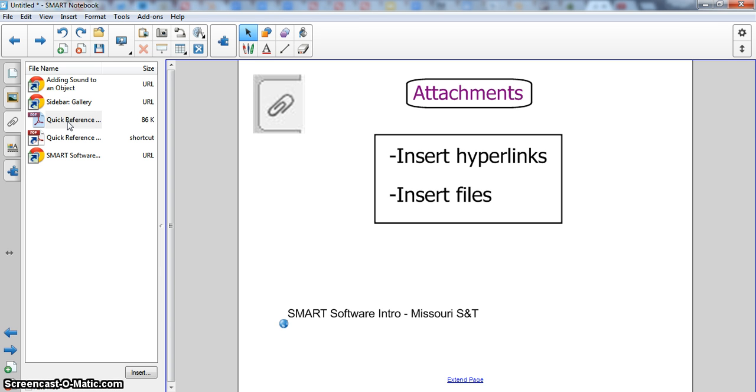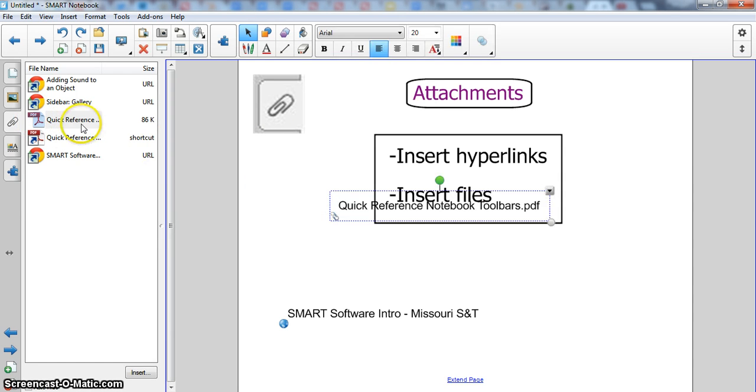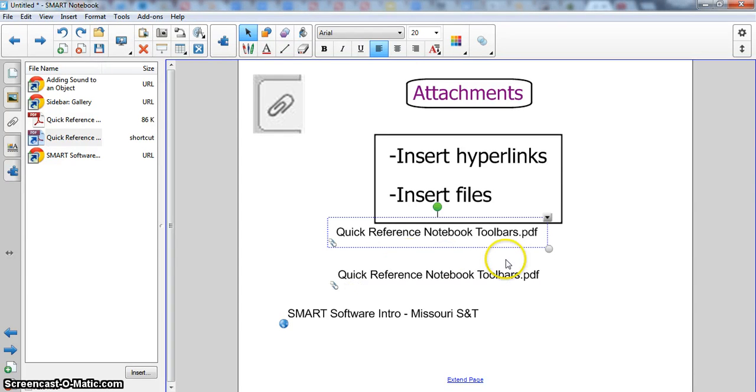So that's a decision you have to make. If you are jumping around from computer to computer and just accessing it wherever you have a computer, then you're going to want to make sure that you're inserting a copy of the file. If you're always using the same computer, then you just simply insert a shortcut to the file and it'll find it on your computer. That's the quick of how to do attachments. Whether you do a copy or a shortcut, it's going to look exactly the same. Like I said, you're not embedding it, you're just supplying a link to it.